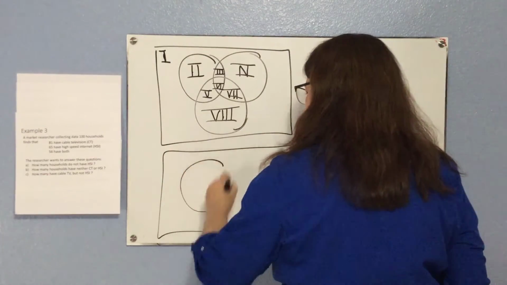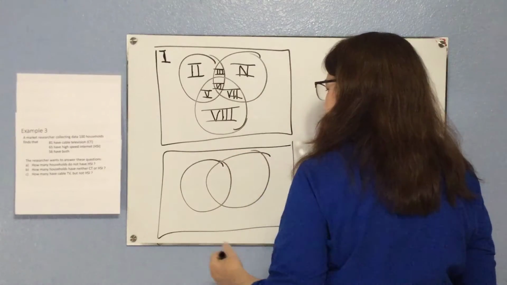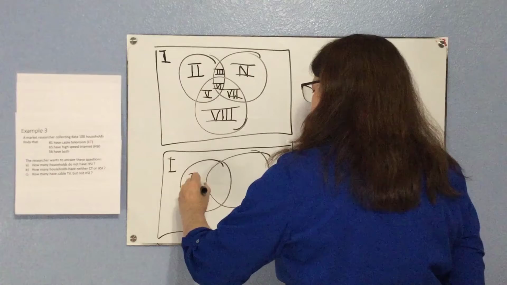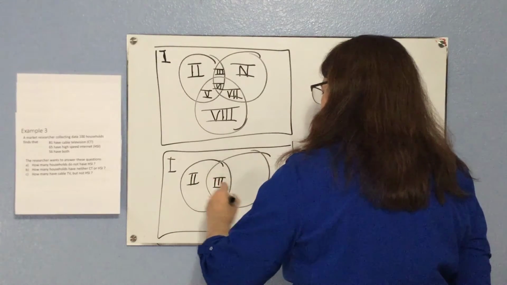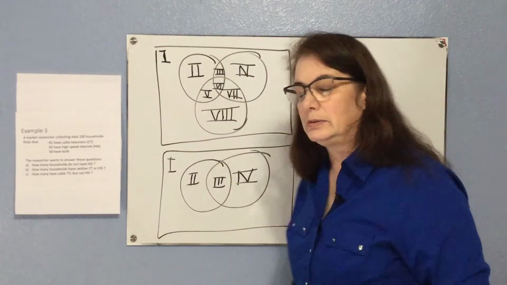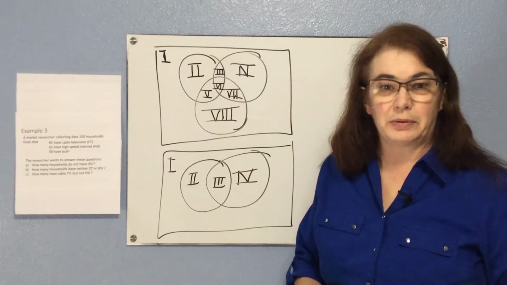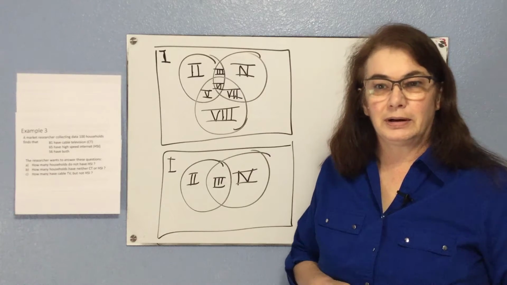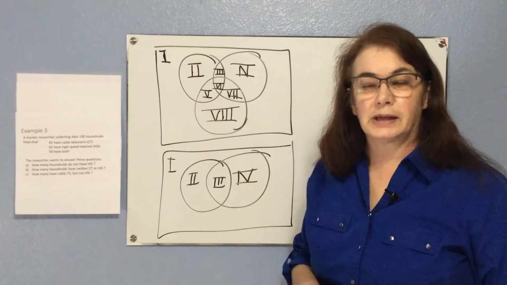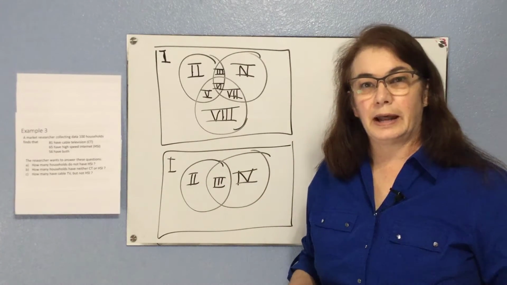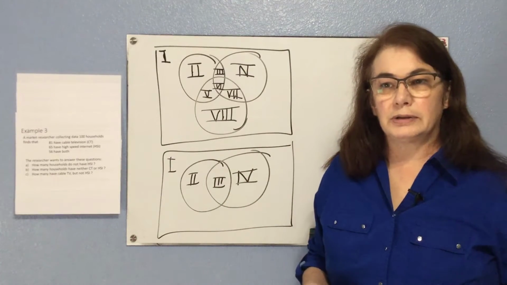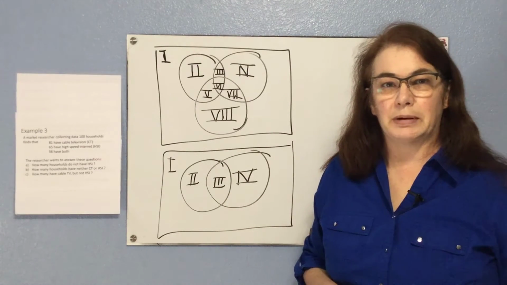If I have just the 2 circles intersecting, I would have region 1, 2, 3, and 4. And I like to use Roman numerals to identify my regions just to make sure that I don't confuse them with numbers we sometimes write inside circles to indicate elements of a set. So I use Roman numerals to distinguish from those Arabic numerals that I might use to indicate members of a set.